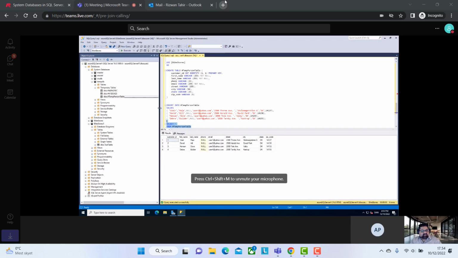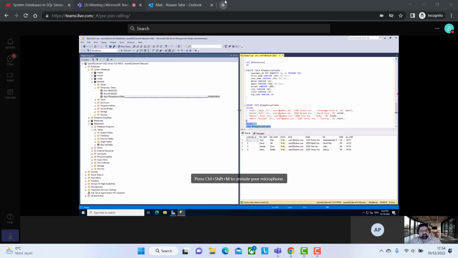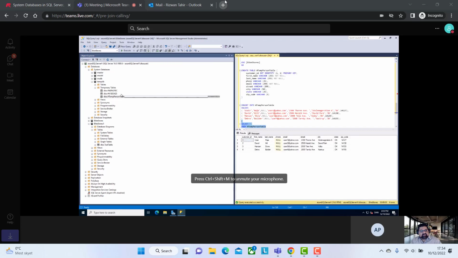One thing that you should remember is that this table that is created in the temp database is appended by this unique number. The reason for doing this is that there can be several programmers writing T-SQL code in your SQL Server instance, and they might create different temp tables.